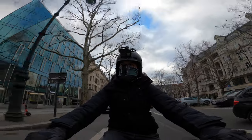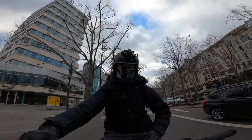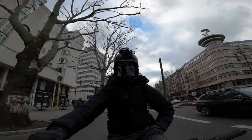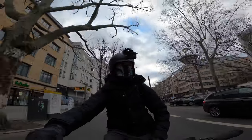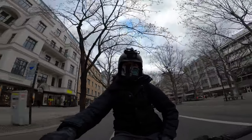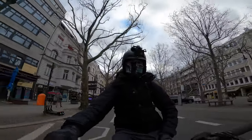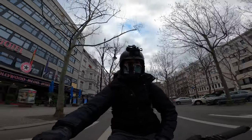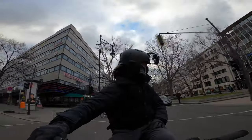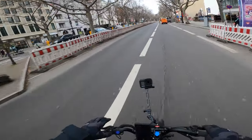So, nice easy 25 kilometer per hour stroll through the city here. Make it nice and easy, so you guys can see the city well, and so we also don't get ourselves any trouble with the law. Rad City Berlin, checking out the bike unit app. East to West Berlin. Following along here with this bike unit app, which is so far failing on us. Kind of getting me sometimes more lost than oriented.